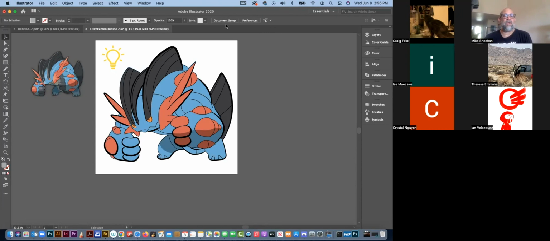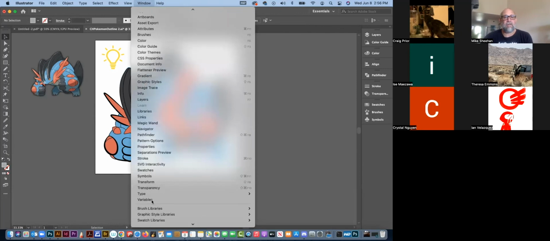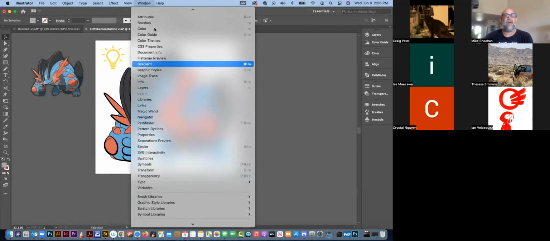So if you have a tool and you want to go more in depth into that tool, more than what's up in the control bar up here, and there isn't one up here for that because there's no transparency tool over here, these relate to these tools basically. Then I go to Windows, Transparency. Windows, Character if I'm working on type, Windows, Image Trace, all your layers, everything. That's where it all lives.